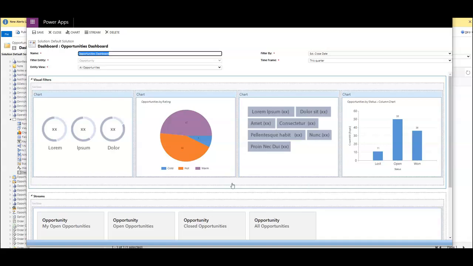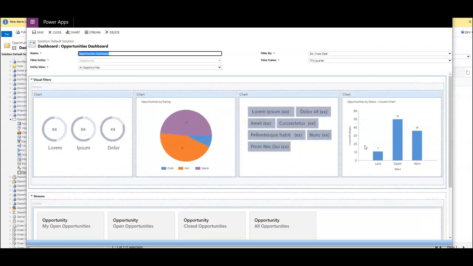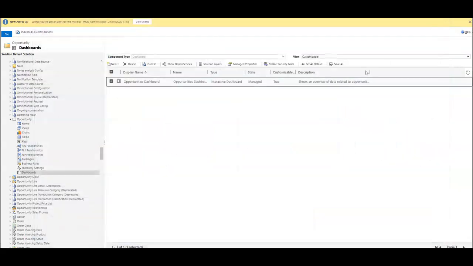You can add in more panes and whatever filters and views you want, whatever charts you want, and what standard time frame you're looking at when you open up the dashboard. So they're all created there by your system administrator, but they can be consumed within CRM as normal.